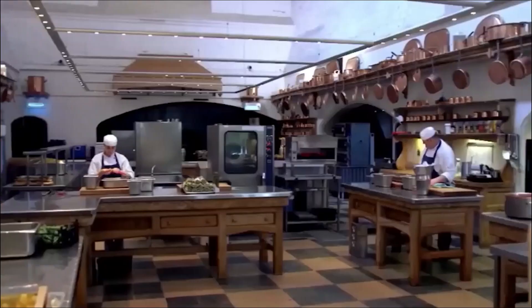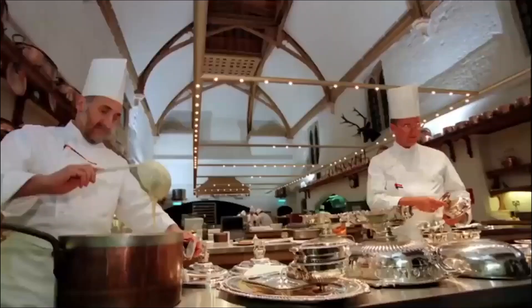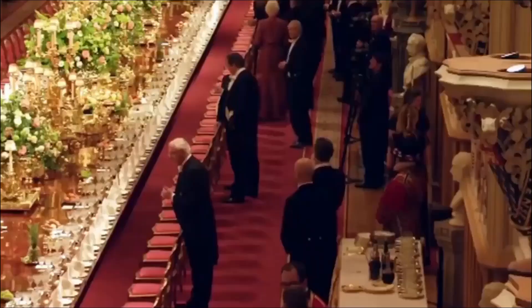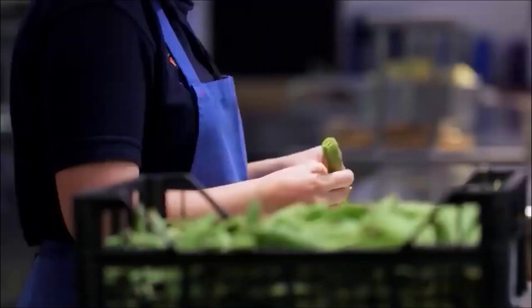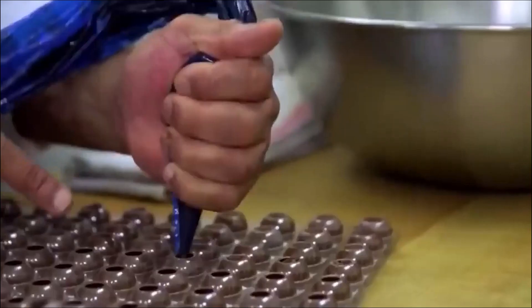Today's kitchen reveals snippets of its long history — from its medieval roof to the copper pots dating back to the reign of George IV, 200 years ago. And as it has done throughout history, it is still preparing banquets to be served in the nearby St George's Hall. It's incredible to know that these kitchens, which are still so relevant today, reflect the idea of the royal family evolving with us — that journey through food witnessed over a period of centuries. It's a staggering story.